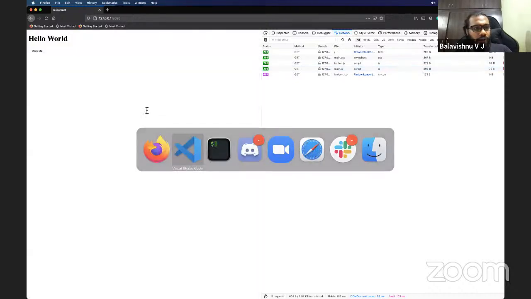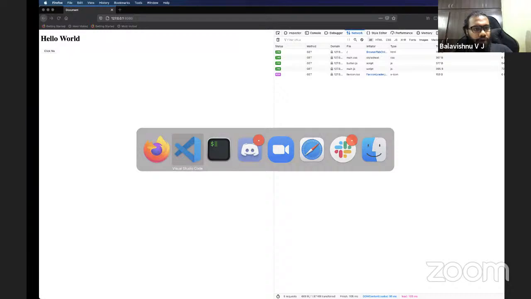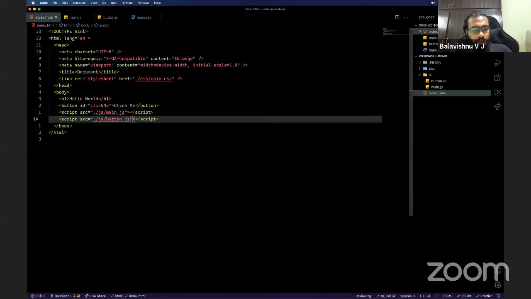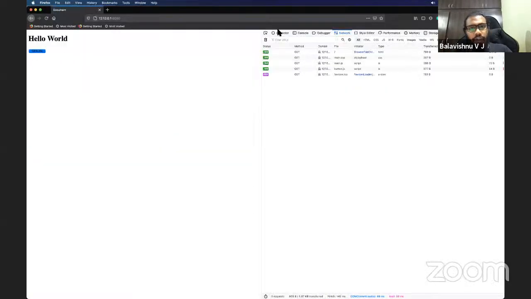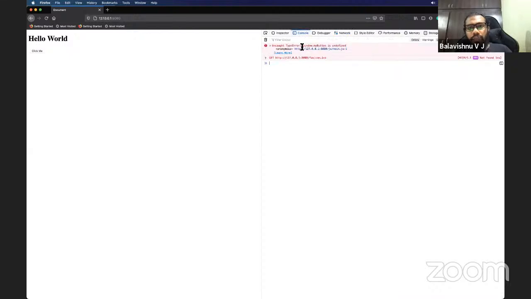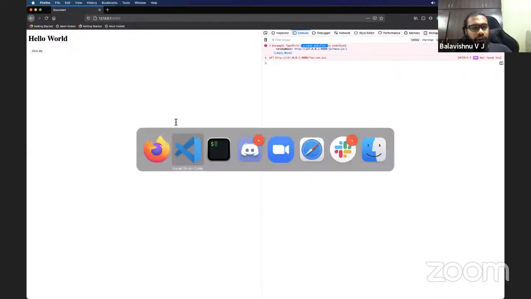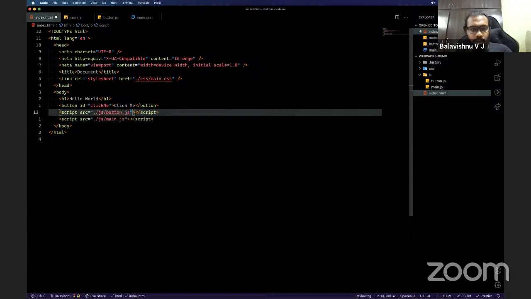So the problem would be, let's say if I move this thing down, now if I refresh, this should break. Now the problem is I do not know what my dot button is. I'm just creating a problem here. Ideally your problem would be managing dependency and figuring out which JS files require what, right? And this could be a problem.